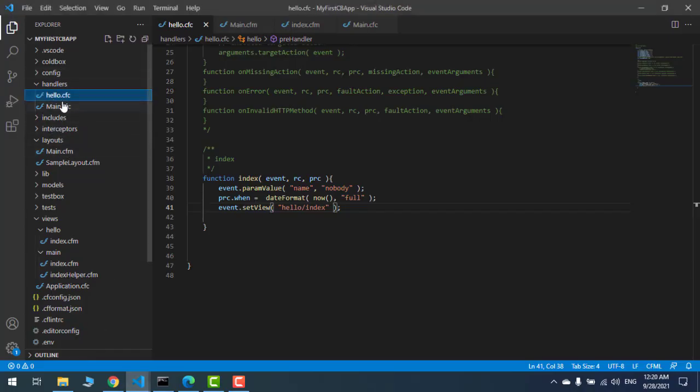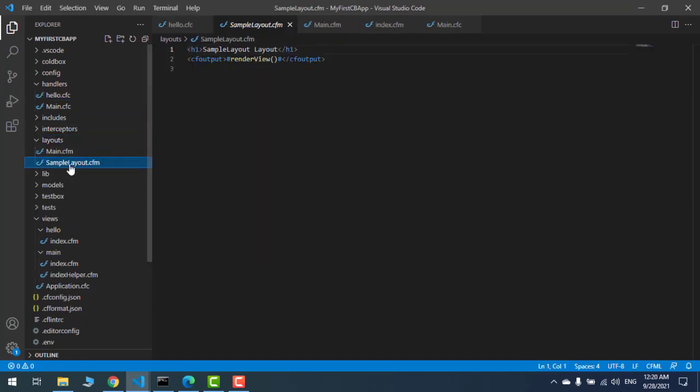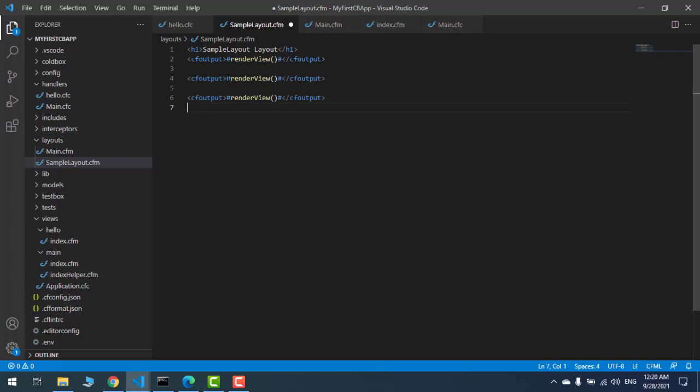And now in the layouts folder, we have a new layout called sampleLayout. It's empty right now, but what we can do here is put all the pieces together, all the parts we want. We want to have a footer, a nav bar, a sidebar, etc. So what we should do is use renderView as much as we want.